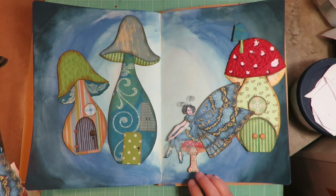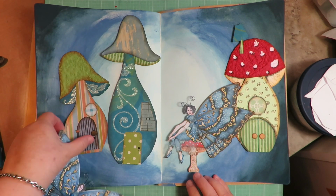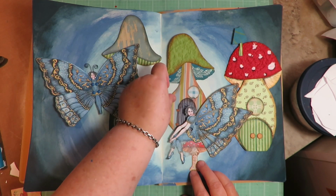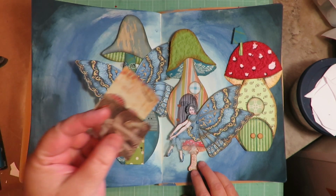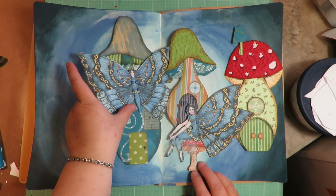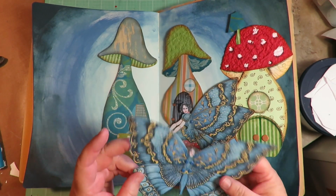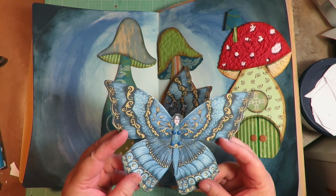So I'm laying these guys out and trying to decide where I want everybody to go. I think I might have to move that so that I can add her over here somewhere. So I'm going to just get these laid out the way that I want them, and then these little paper ones, I'm going to just trim those out and figure out where they're going to go, because they're going to get Mod Podged down. And so laying them out, figuring them out, and then gluing them down. And on your paper dolls with movable things, of course, you'd only want to glue it down in the center where it doesn't impede the movement.